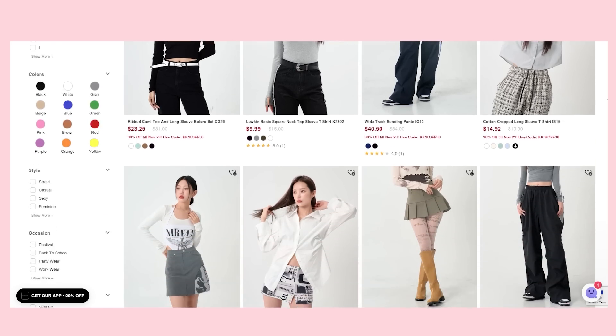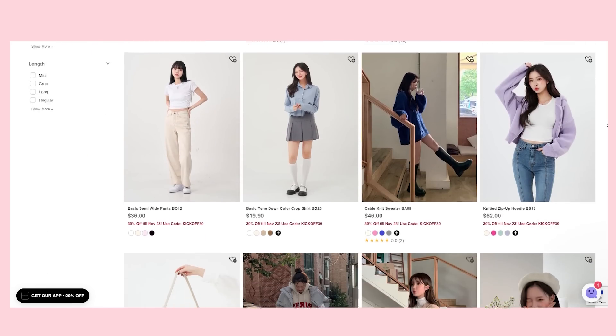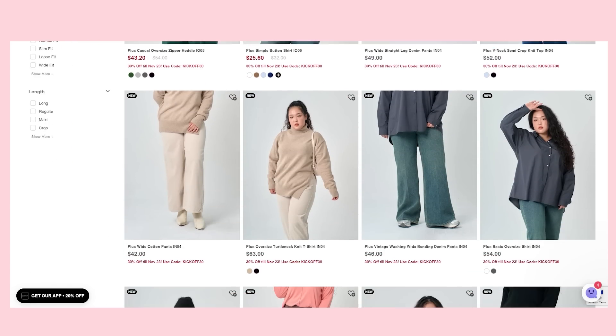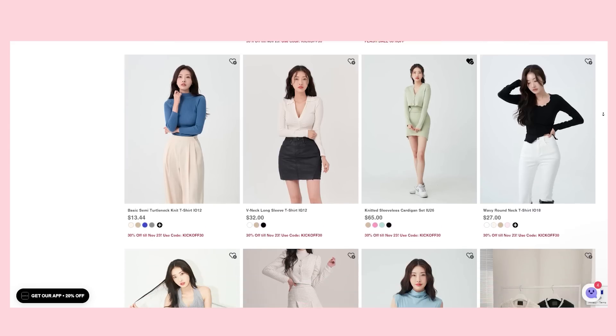Lewkin is a new Korean fashion website and they have a variety of different styles and vibes, and they are shipping clothes directly from Seoul. They're very focused on conveying the trends right from the streets of Korea, so the large selection across their site showcases styles across the whole spectrum catering to a range of budgets. They ship worldwide via DHL Express and they also have an app for easy shopping.